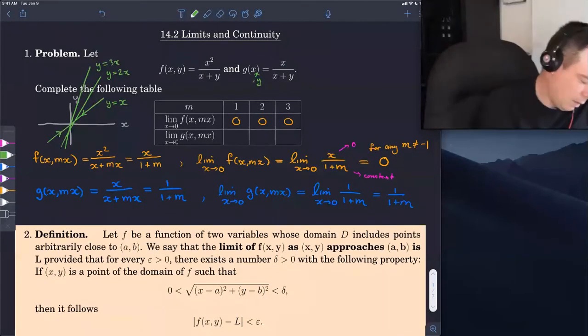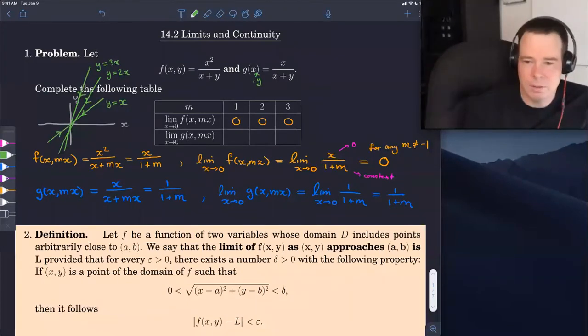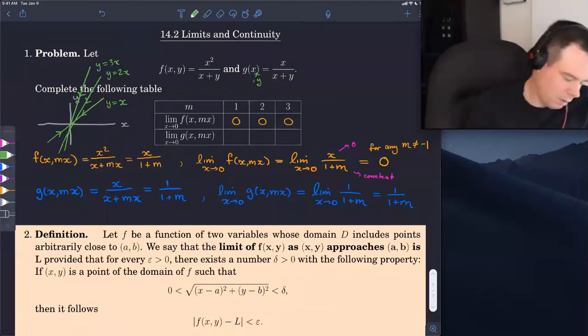And this is saying that no matter which line I'm considering in my domain, if I let the points live on that line and approach the origin, then my function value f at those values on that line are going to 0. No matter which line I'm on, my function value is going to 0. That's what that first line of the table says in our calculation in orange. What does the next calculation say?